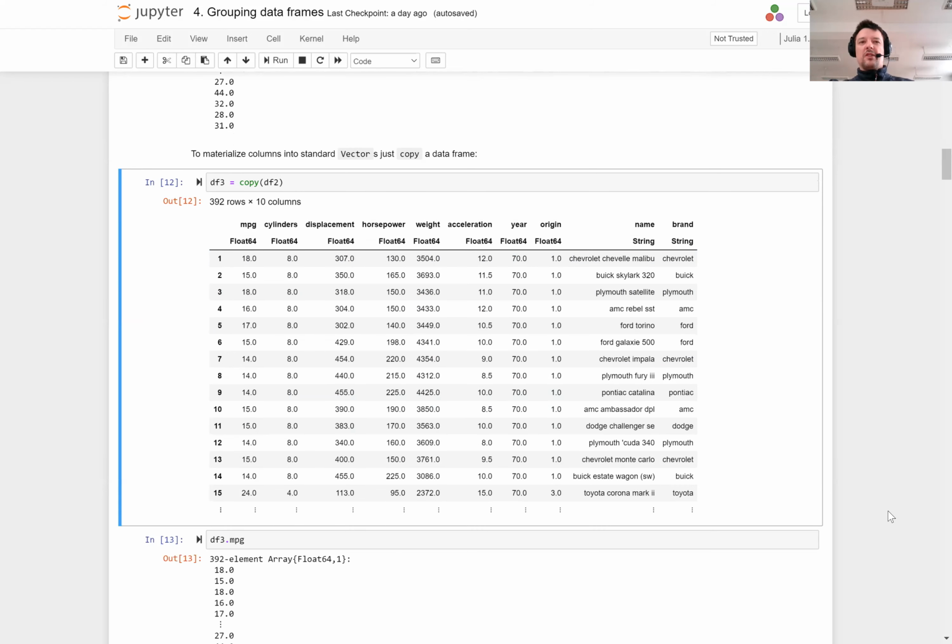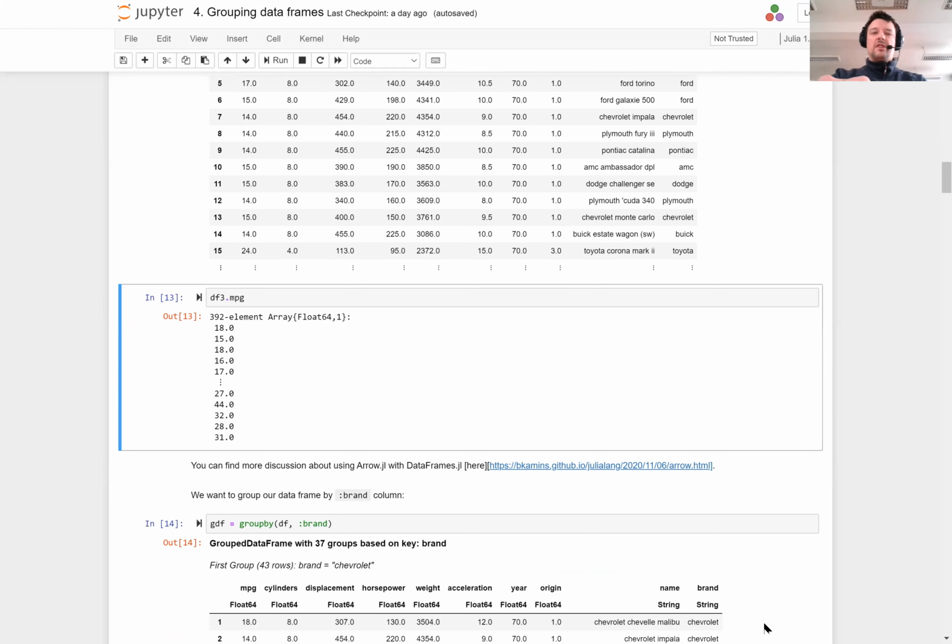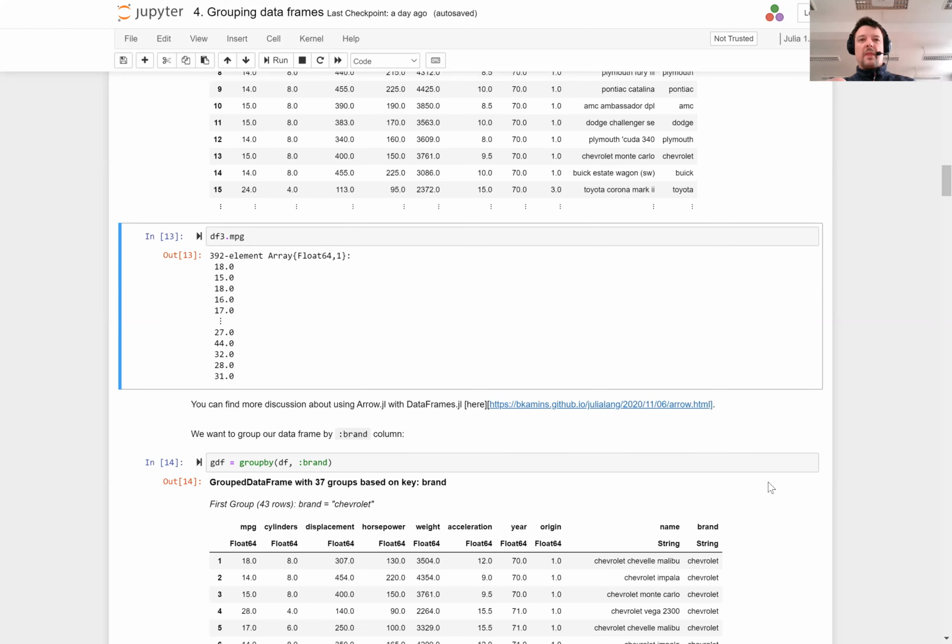And now those columns, as you can see here, are just standard Julia vectors. If you would like to see more information about how to work with the Arrow format in data frames, here you have a link where you can see the details.